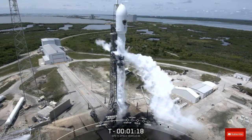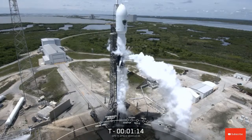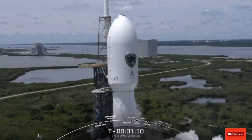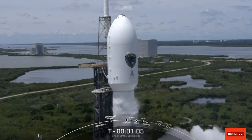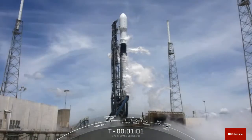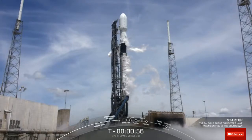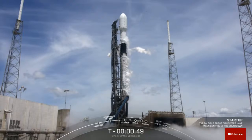Now, our next event will be startup called out at T-minus 1 minute. At that point, the first and second stage computers on Falcon 9 are executing stored programs to prepare the rocket for flight, leading to ignition of the Merlin engines at T-minus 2 seconds and liftoff at T0. Falcon 9 is in startup. Falcon computers are running the final sequence for launch. We're also pressurizing first and second stage tanks for liftoff pressure.